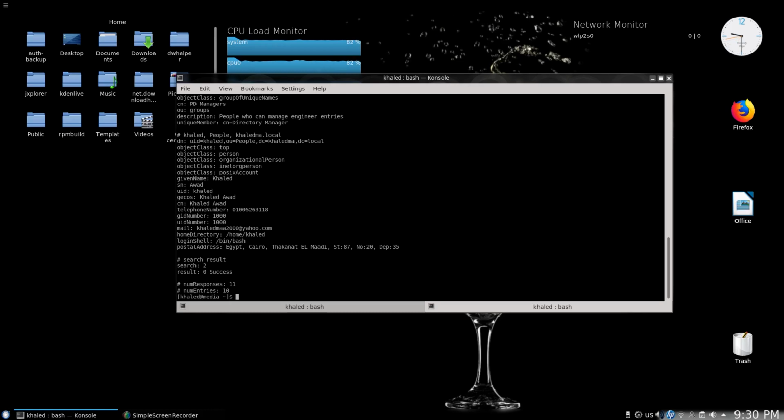We will change that in a moment, and only allow anonymous access to the server root DSE entry.